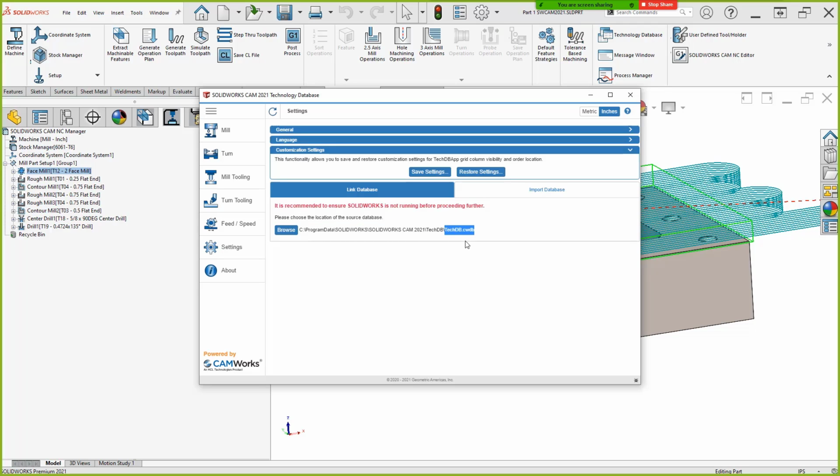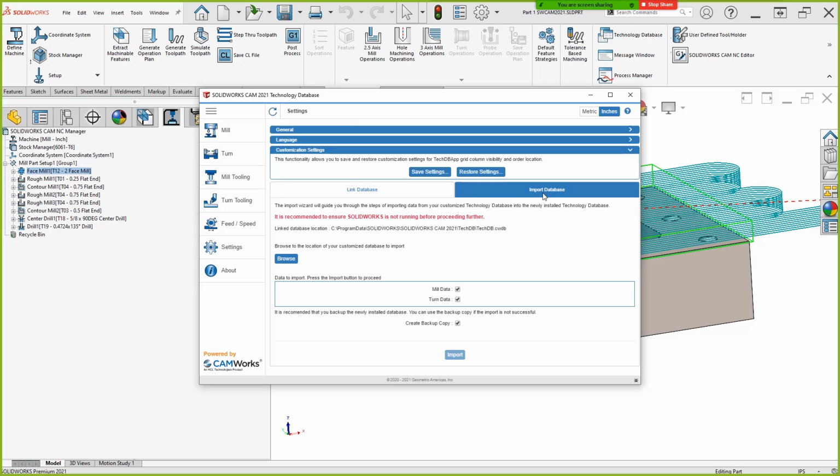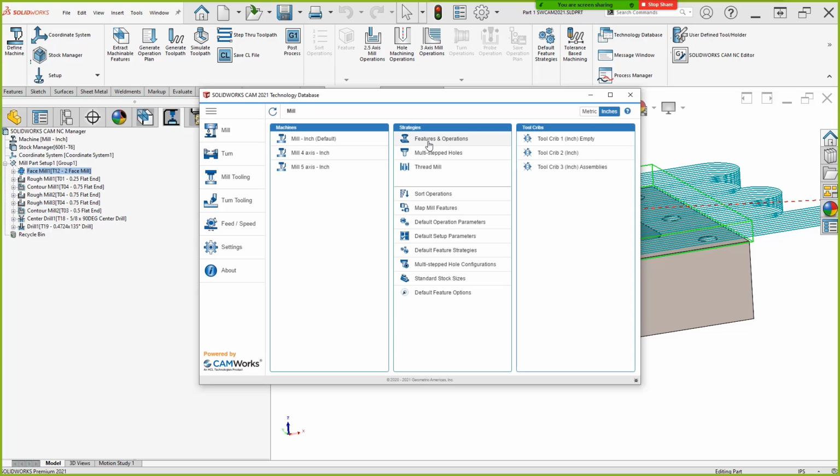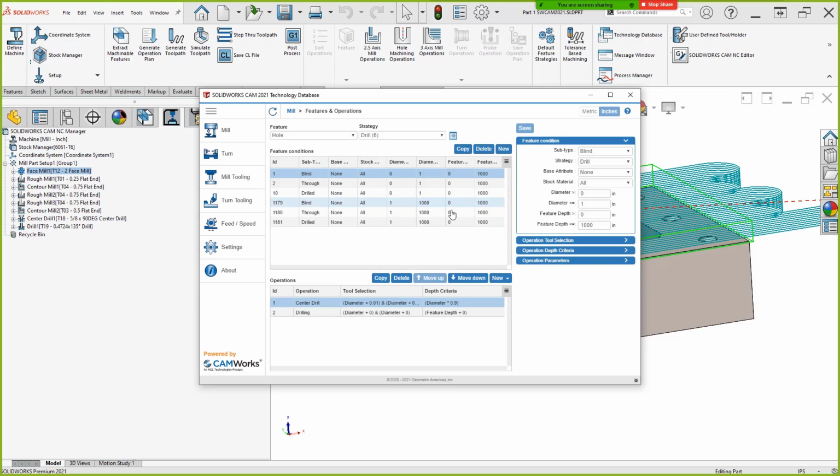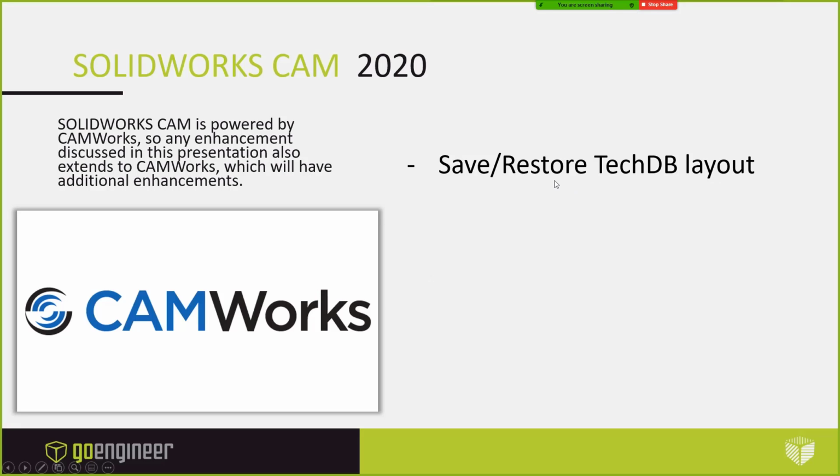And if you have this old tech database file and you move into a newer version of the software, you would use this import database option. That'll pull in all of your strategies, tools, and machines. What save settings and restore settings is about is how you configure your different areas of the software to look, like the organization of these columns and display methods of the different sections. So it's still nice to have, to be able to reorient this data in an effective way that's meaningful to you, and then save that, not have to customize it every time. So that's a nice little enhancement, similar to the save and restore or copy settings wizard from regular SOLIDWORKS, right?